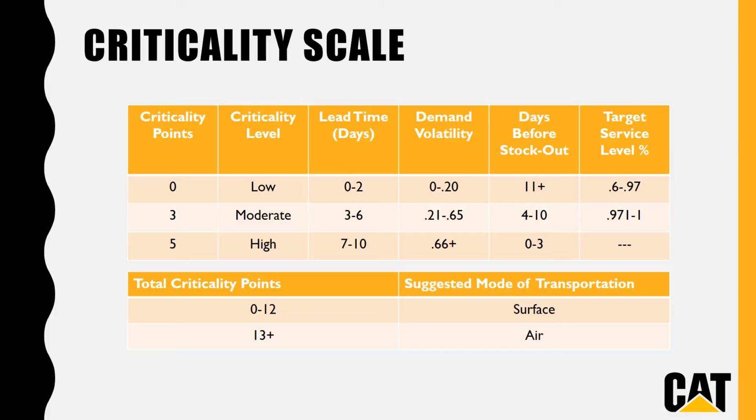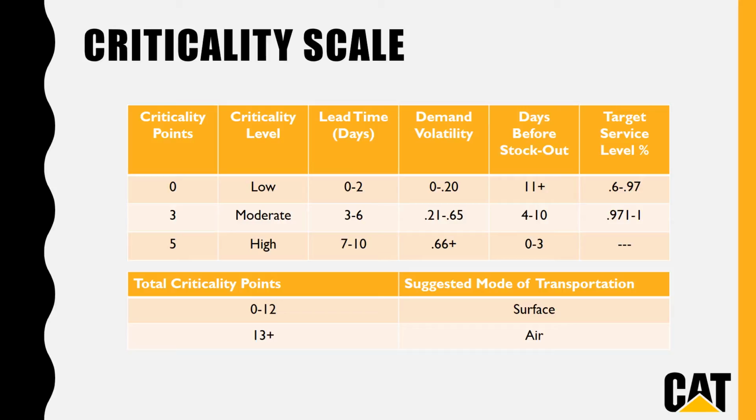Target service level is a little different in that it can only be assigned 0 or 3 points because 90% of the target service levels are over 97%. We wanted to weigh this metric less than the others because we do not think that a 97% target service level reflects high criticality, whereas the 5 points for the other metrics do reflect a high criticality level.